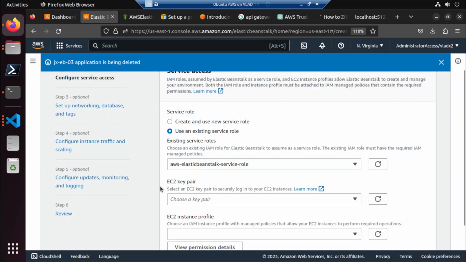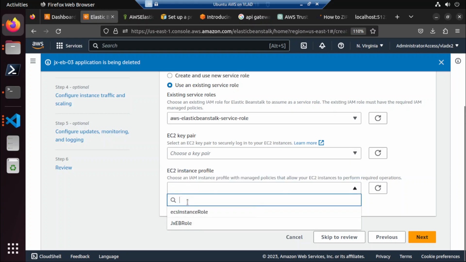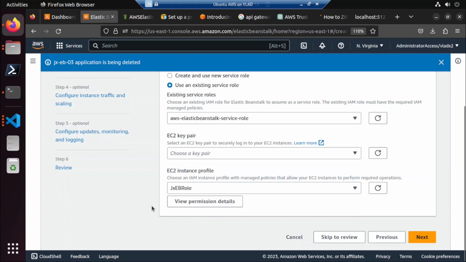This one, let's even service rule, key pair. We don't have a key pair. Instance profile. This is the instance profile. Next.